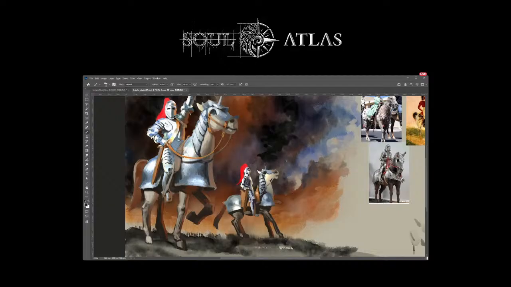I can photo bash something like that in there, and it's very easy to make things look muddy and overworked.